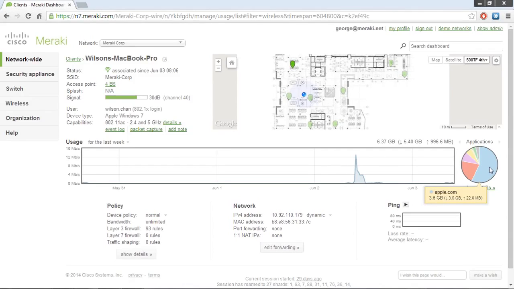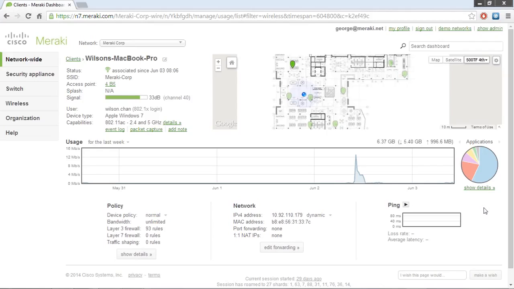We can also see the actual approximation of where this device sits in our floor plan here. So we've actually uploaded a floor plan of our office. I can zoom in and I can actually see here that we're approximating this device to be right over here by these conference rooms on the 4th floor. And that's done using AP triangulation. So we can actually see this device is being approximated to here. It's actually connected to this particular access point, but maybe it would be better off connected to these access points. That would let us know that maybe we would need to adjust how our access points are oriented if we have these devices all over here connecting to this AP rather than these, or maybe something's wrong with these APs.